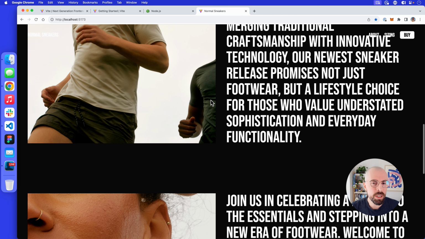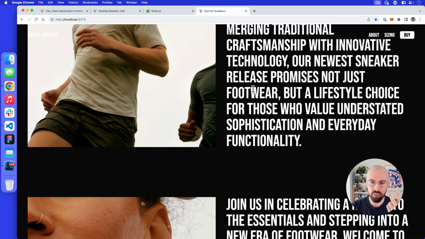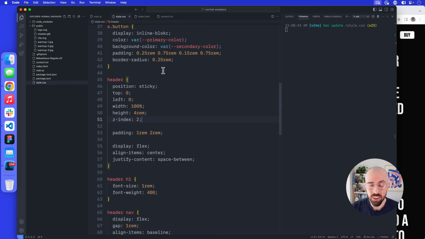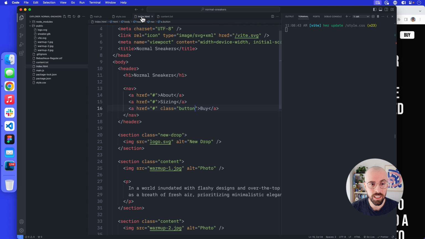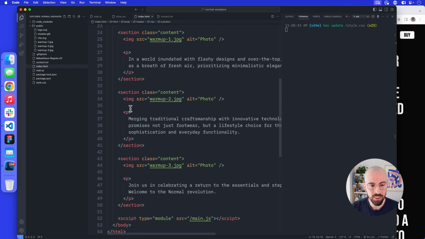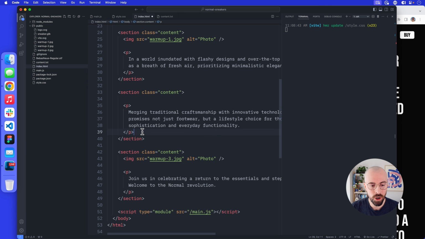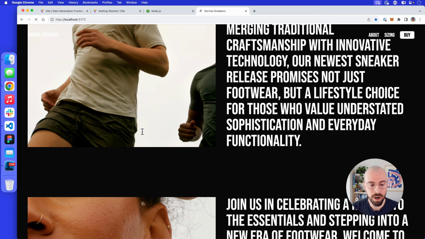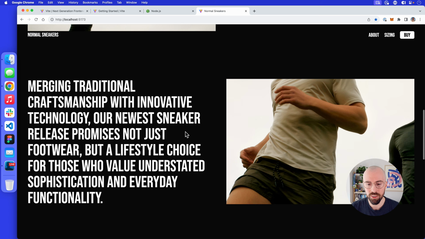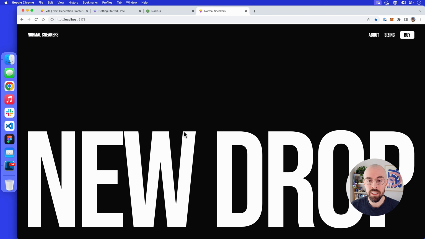There's one other thing that we could do, which is I want this to flip around. There are 2 ways to do this. One is to do it in CSS. I'm just going to do the quick way, which is going into HTML and just making, in that second section, our image go after the paragraph, so it flips around. So what we have is our basic HTML and CSS set up. Now what we want to do is start fading things in. So the next thing I want to do is start fading things in on load.